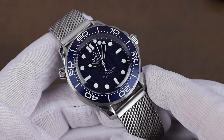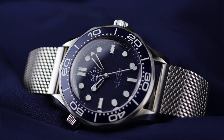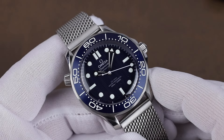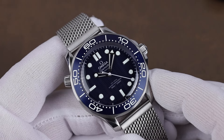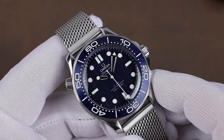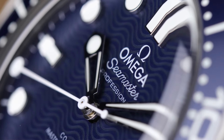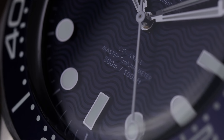It's the watch from that movie that this is mostly modeled after, especially with the dial. The dial is laser engraved with a wave pattern that's a throwback to the GoldenEye Seamaster. I like the newer style wave dials, but I've always preferred the older, tighter wave pattern like this. I love the dial color — it's a really deep, rich blue. In lower light it can almost appear black, but goes to a more vibrant blue depending on the lighting. There's no shortage of text on the dial, with the logo and Omega Seamaster Professional filling the upper area and Co-Axial Master Chronometer on the bottom.